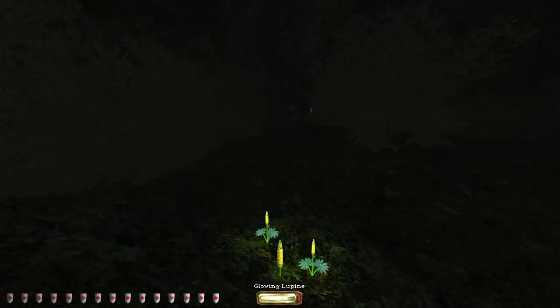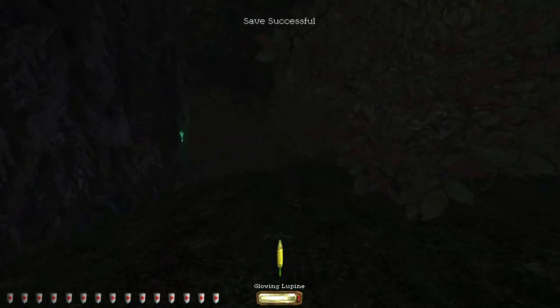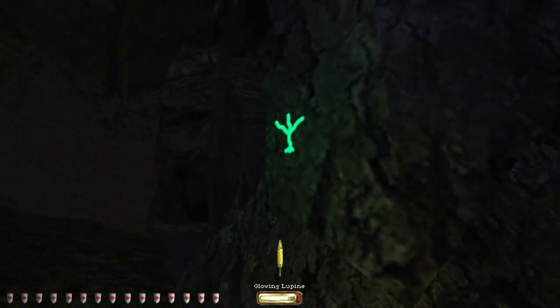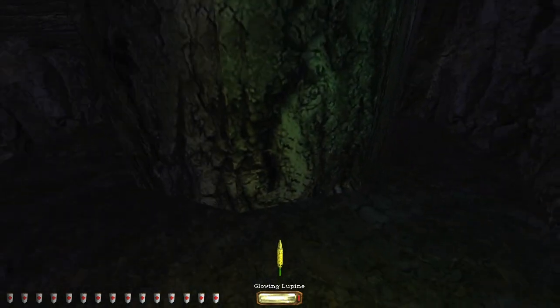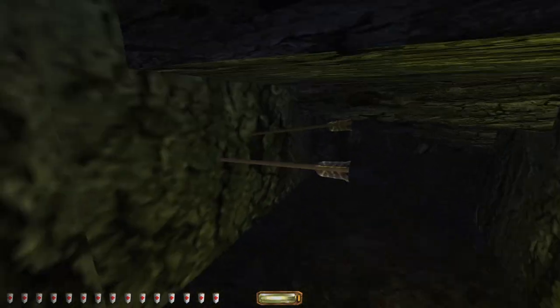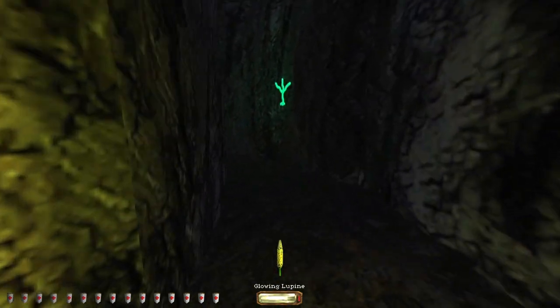Alright, well maybe we can just bypass them then. Maybe I don't need to put the things out. I don't know, I'm confused, I don't give a shit what I need to do and what I don't need to do. Hey, I've got two broadheads, they're gonna be super useful.